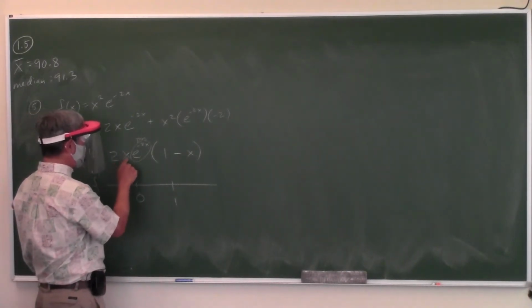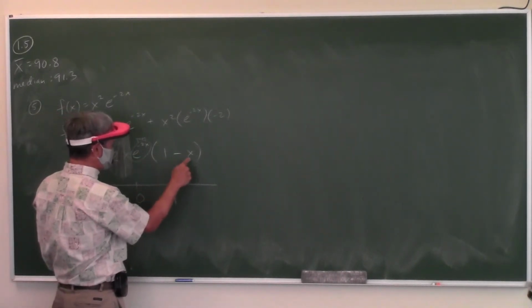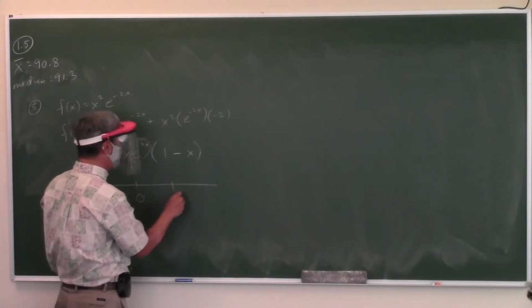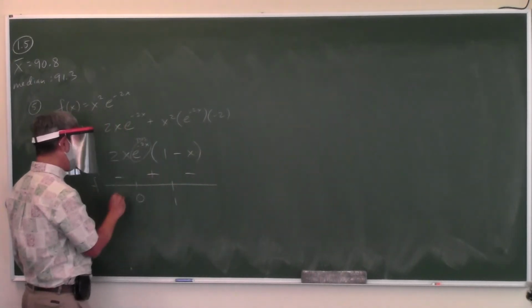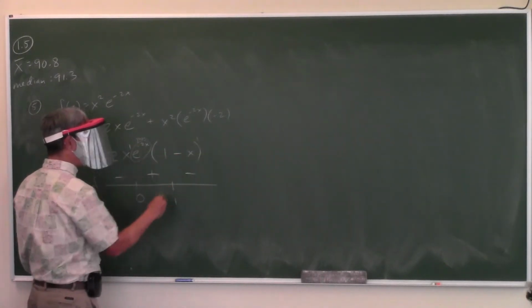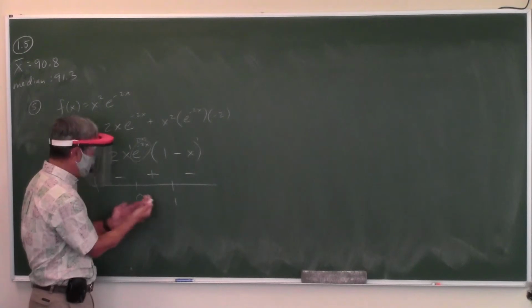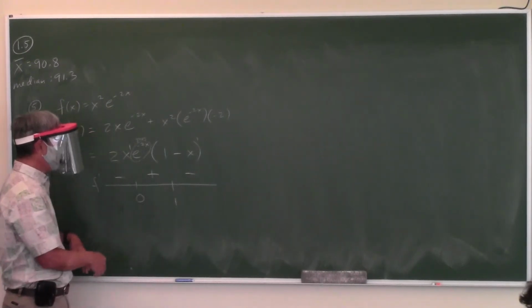2 times positive times 1 minus 2 is negative, right? So what is positive times positive times positive times negative? Negative. And how do I know they're going to alternate? Because both of these have odd powers. And if you don't trust yourself, just plug in like 1/2 here and negative 1 there.